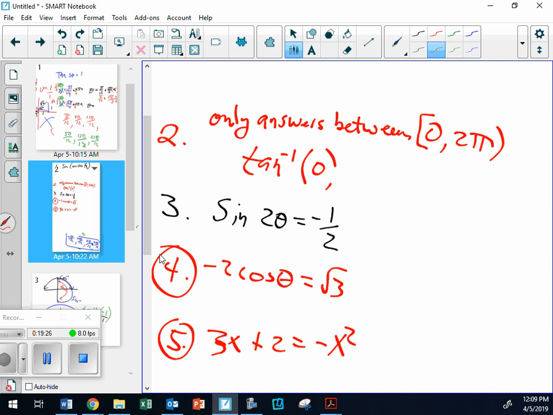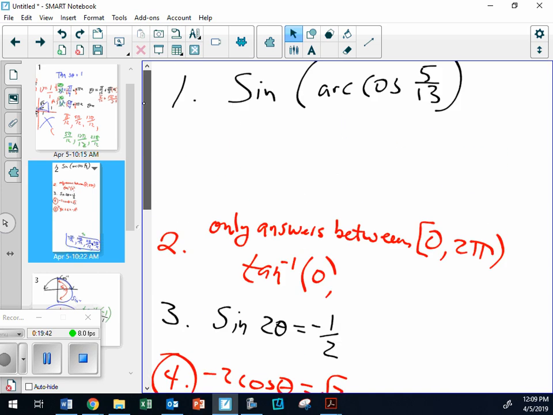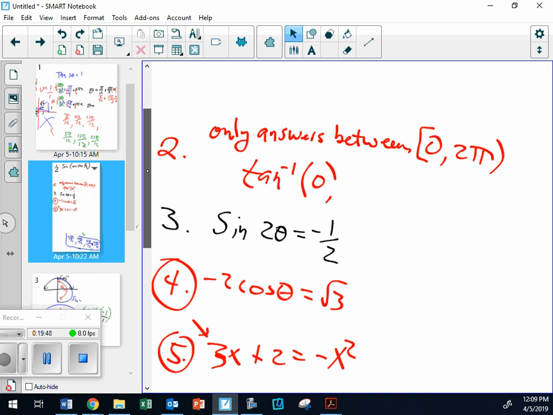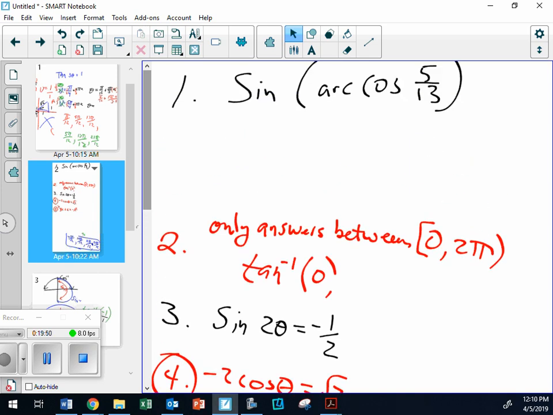First, you better be able to factor with normal variables. And hint, if you're like, I don't know how to factor that, get it rearranged like you do with every quadratic. First you rearrange it, and then if you can factor it, you should. All right, I'm going to pause for a minute. You need to answer 1, 2, and 3. 4 and 5 are kind of like, I hope you can do them, but I'm not grading you on that. Okay? And number 1, sometimes people freak out like, I don't have this triangle memorized. You don't have to have the angle for number one, because in the end I want the sine of the angle. So you won't need to know what angle that is.